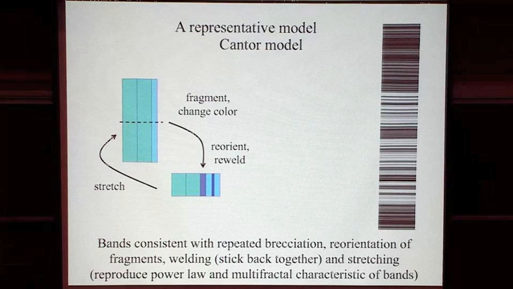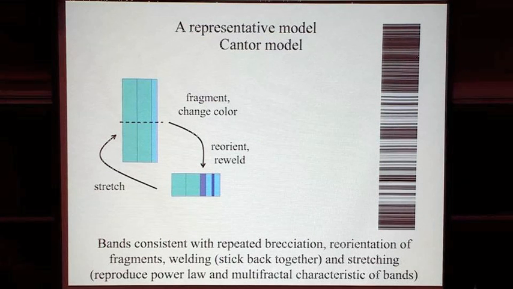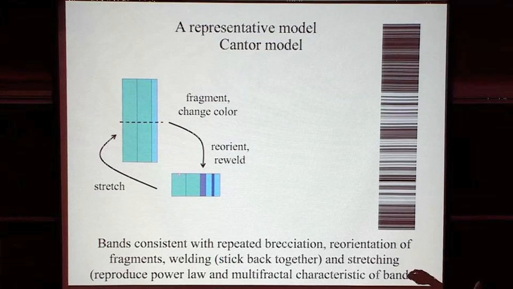For our purposes, though, I think the point, right, so I was going to explain a different way of, earlier we had stretching and folding, right? That was our model for convection to produce the bands. Here what we're going to do is break these pieces, jumble them up, stick them back together, and the smaller the fragment is, the bigger we'll let the color change be. So we're going to couple what's making the scale with the color change. Okay? And there's a name given to this process. It's called the Cantor model.